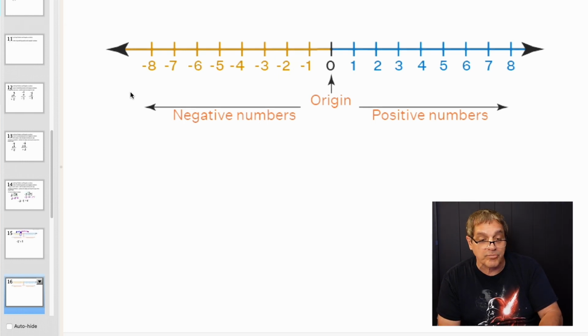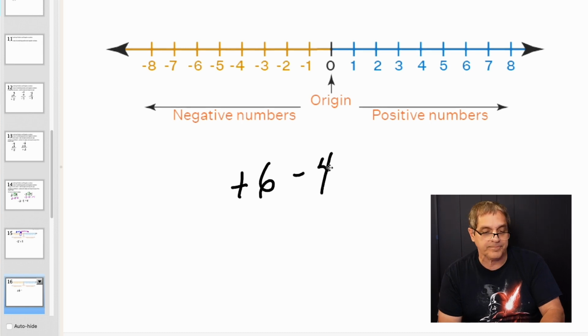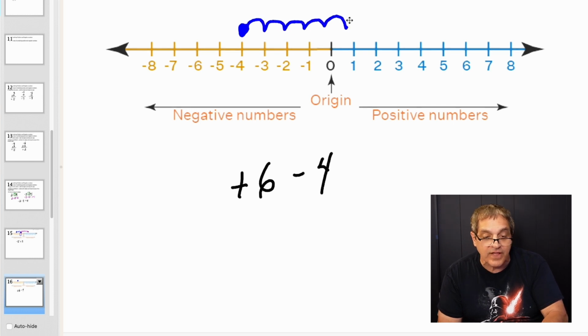All right, let's do one more real quick. Suppose I have, let's say +6 and a -4. Okay? And again, I could start either way. This time, I'm going to start with this one, the -4. So I'm going to start at the -4, and it tells me to go 6 in the positive direction. So 1, 2, 3, 4, 5, 6. It says that my answer is +2. What if I started at +6? +6, it says go 4 in the negative direction. 1, 2, 3, 4. And of course, it brings me to the same place.